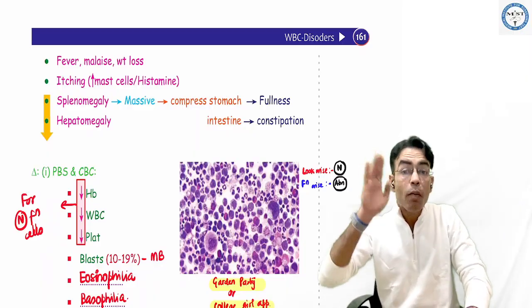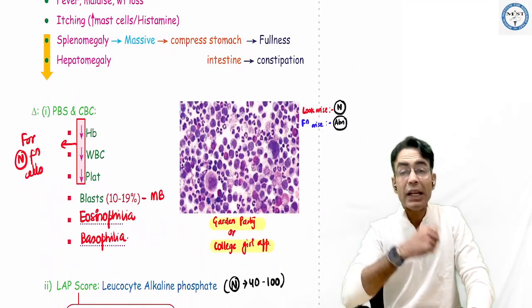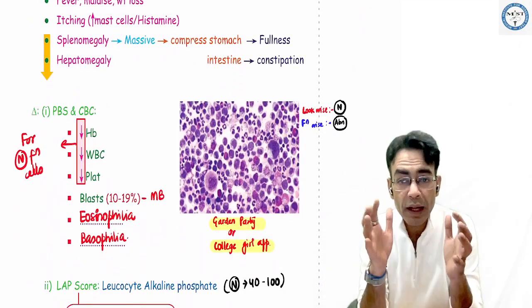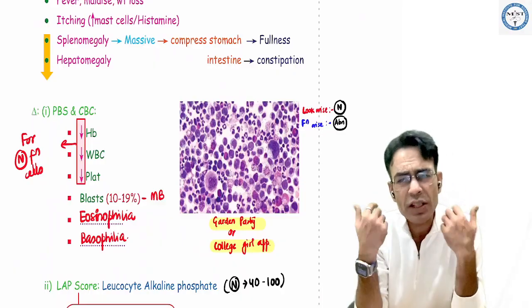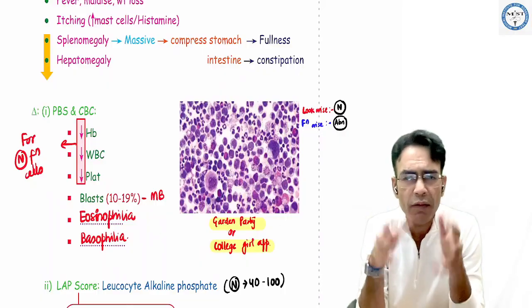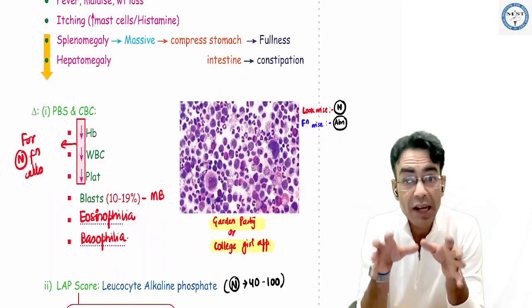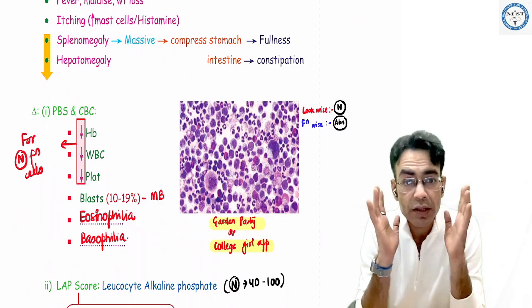Every WBC will look more, except for lymphocytes. Even the RBC and platelet will be a little more. But all of them, they are looking normal, but they are functionally abnormal. So patient will have pancytopenia. Patient will have anemia features, bleeding, infection, everything will be seen. But blast will be 10 to 19%, and what kind of blast they will be? It's a myeloid leukemia, so myeloblast.